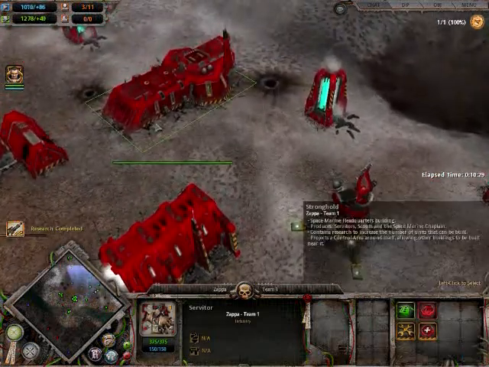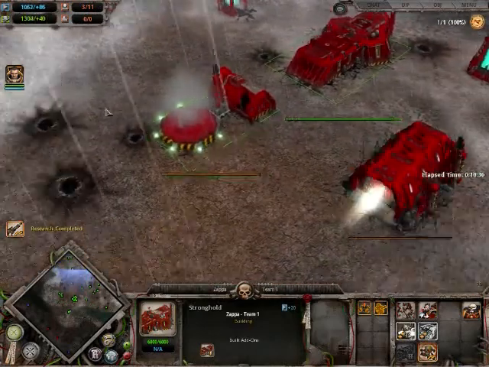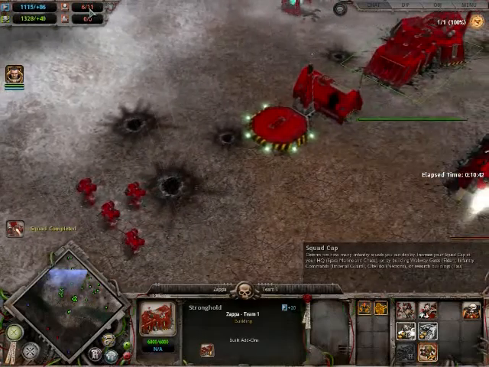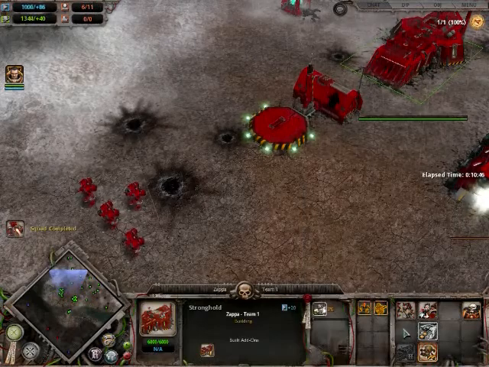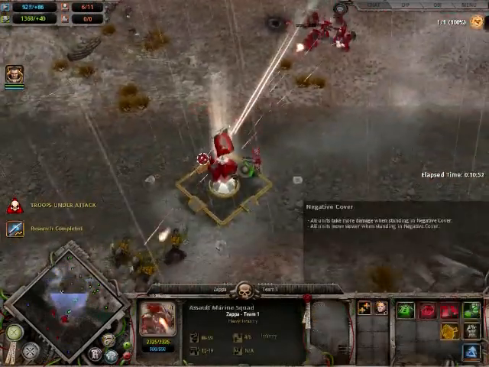Initializing build protocol. And then when you run out of squad cap, which is up here, notice how that number just went up when I built a unit. You can hit squad cap increase to increase that number so you can have more. And obviously vehicle cap does the same but for vehicles.